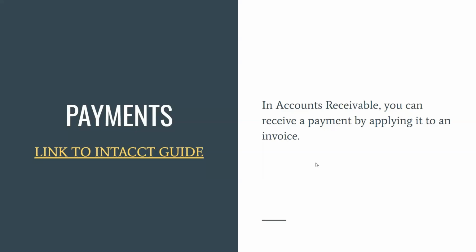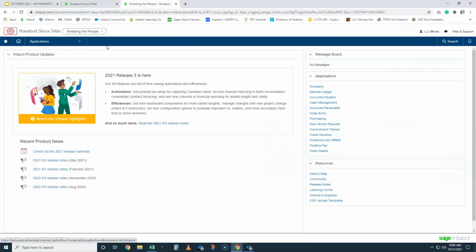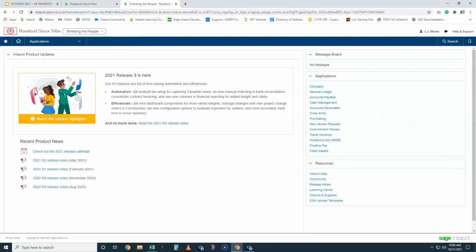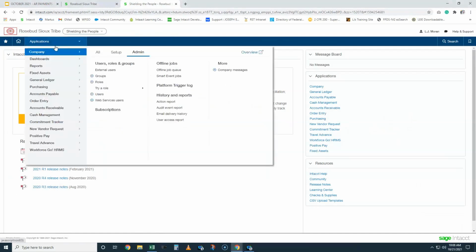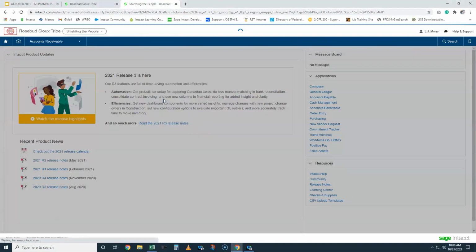So let's get into Intacct to talk about our payments. I'm at the entity level, which is checkbook 35 for the one I'm using. Any payments we've posted, we can view multiple ways. The easiest way is by going up to our menu to accounts receivable and to posted payments.